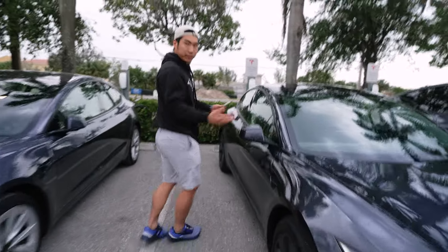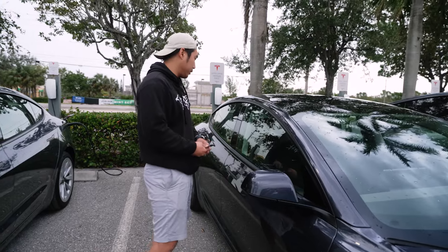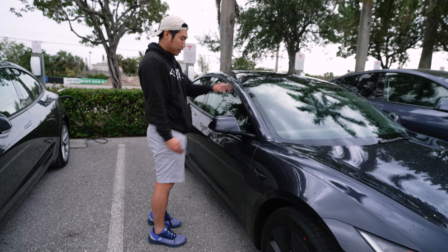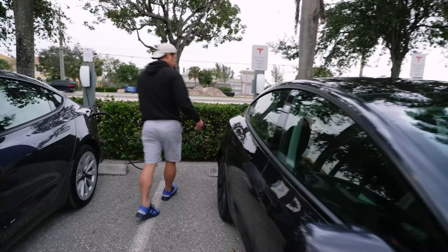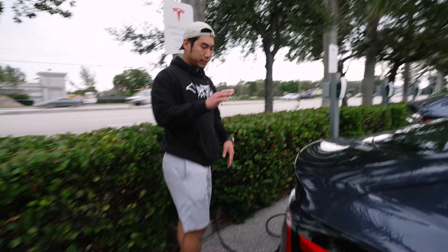Here's the thing about this car — if I look at it with my eye, and I've worked with a lot of Model 3s, this looks almost identical to the older one. The autopilot cameras are almost the same except it's now Hardware 4.0. The mirrors look almost the same. The pillars, doors, rear quarter panels, and rockers all look essentially the same. The part that's slightly different is the back.